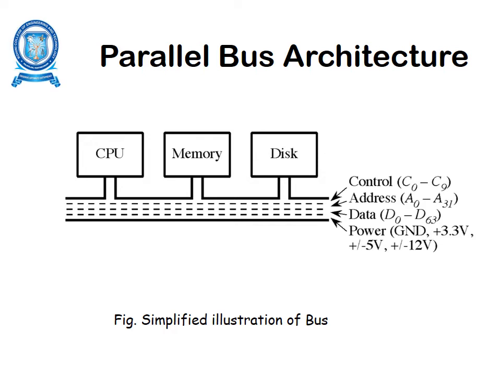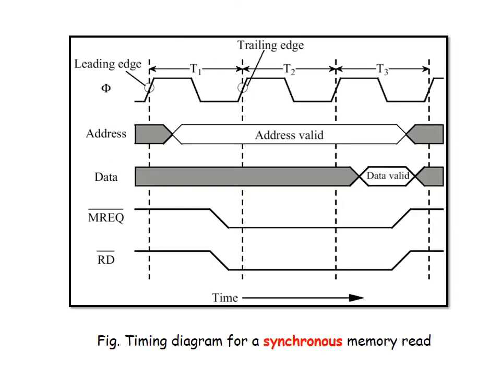It is nothing but we will be having different components like the CPU, memory as well as a disk. All these sources will be connected to one single bus, that is, all the data will be shared through a single medium or single bus. The advantage is that we are sharing and processing the data simultaneously using a single medium. You can easily see through the PPT that in synchronous, we will be reading data at a particular time or clock pulse.